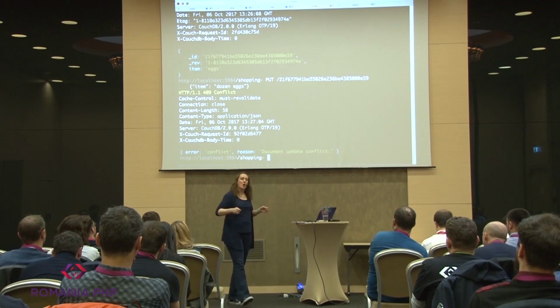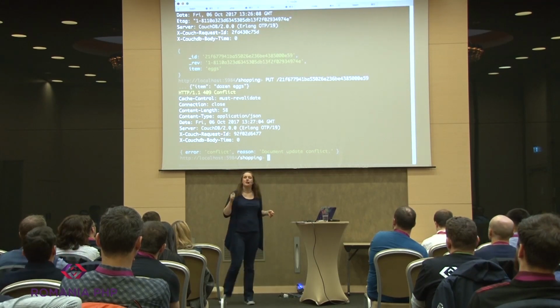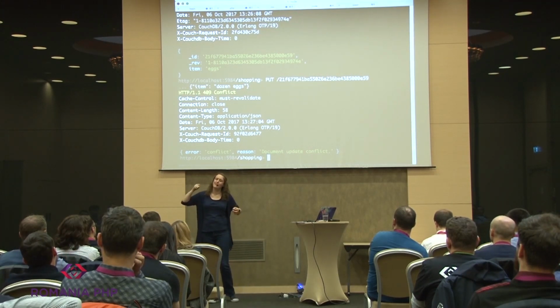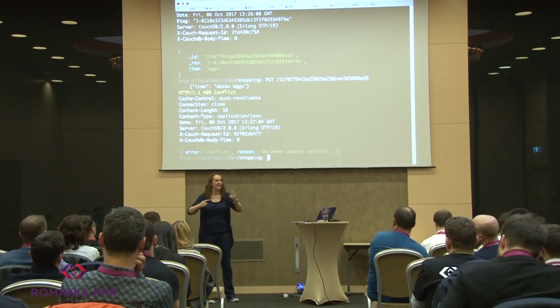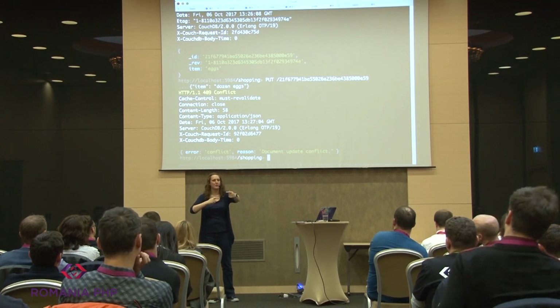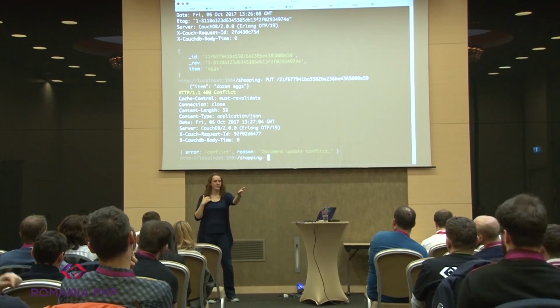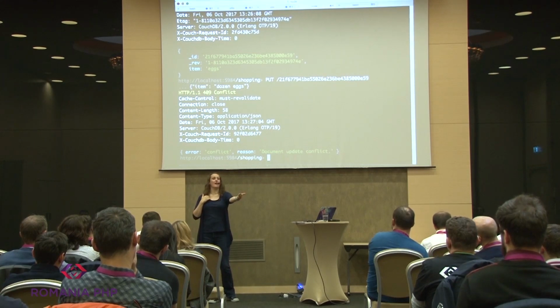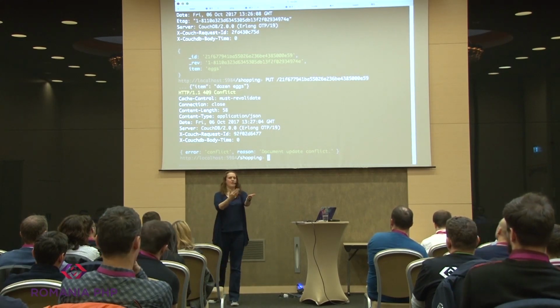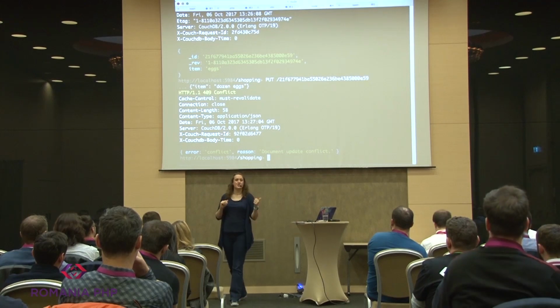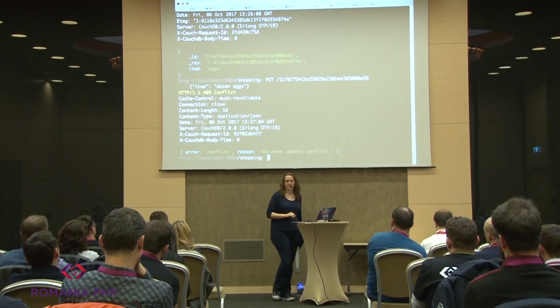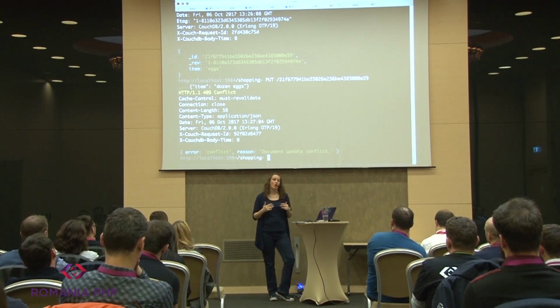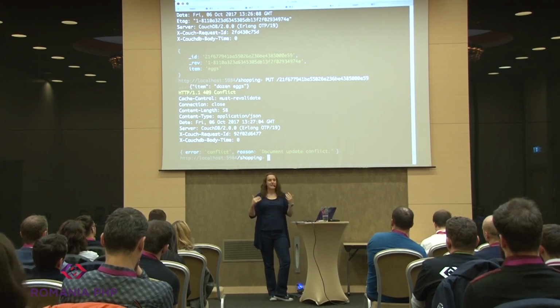You can't just go around updating records in CouchDB. You have to say which version, which revision of this record you're working on. And that's how we avoid that conflict. When you try and save over a record, if I fetch the record and you fetch the record and you write a change to it and then I try and write a change to it, I would normally overwrite your change. But with the revisions, I have to say which version I think I have. And if I'm out of date, it'll get rejected. This is how we do not ever lose changes in CouchDB, even making changes in lots of different places and then synchronizing them.